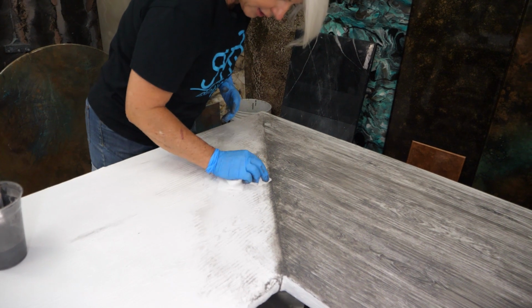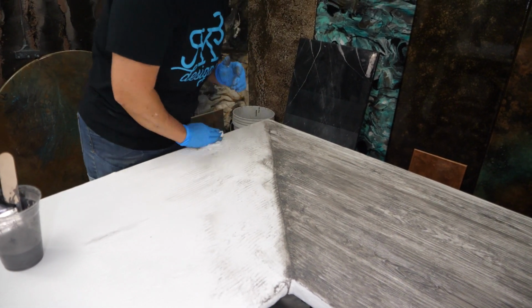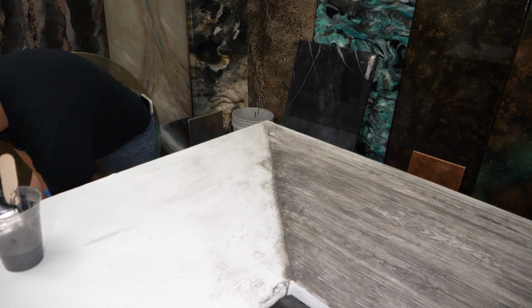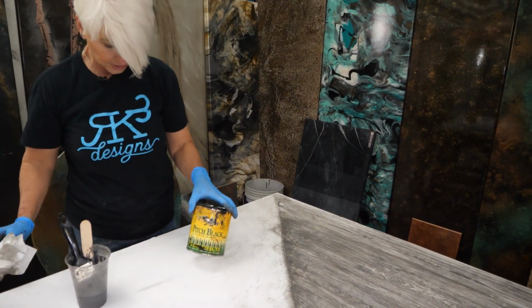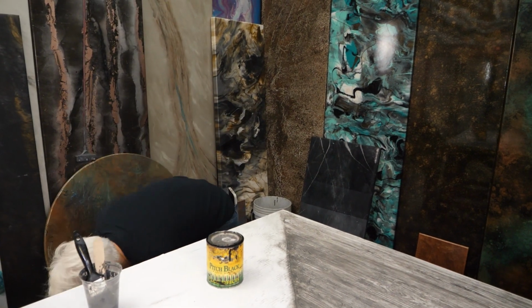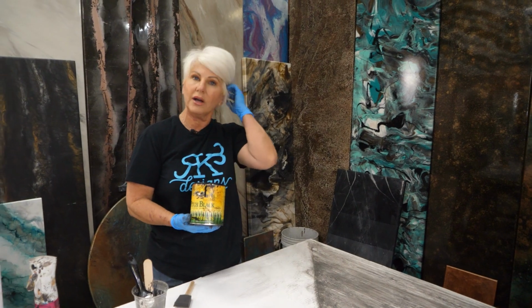And the only reason I'm doing this, like I said, is I want to show you guys a different glaze. All right, so the other glaze that I have is also by General Finishes. Like I said, I love General Finishes. And this is their pre-made glaze. Comes in all kinds of colors. I just happen to have black.